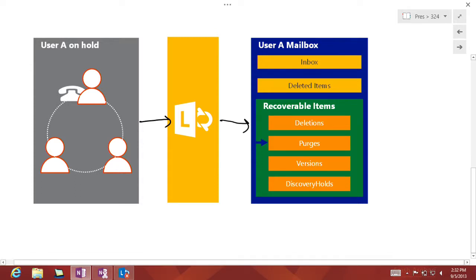And Exchange doesn't store this in some place that is user accessible, or at least easily user accessible. It stores it in the Recoverable Items folder, which is part of the non-IPM subtree, in a hidden container which is the Purges container. It'll keep these in the Purges container until the hold expires, whether it's a query or a time-based in-place hold. And it'll keep subjecting that to the time frame.